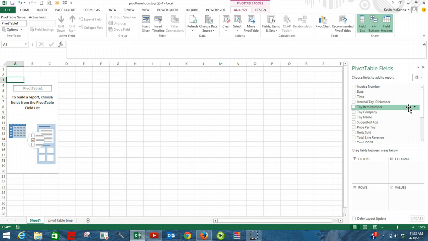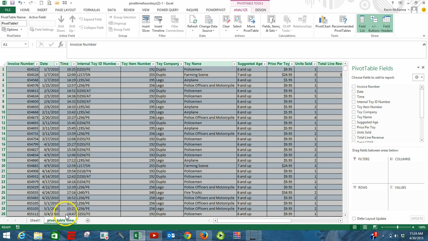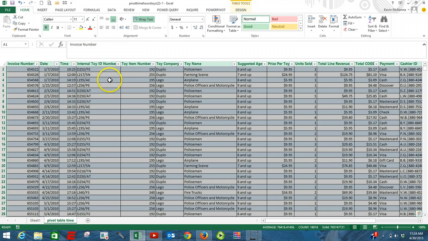All we're going to be doing is dragging and dropping these field names into one of the 4 boxes below. So we have to look at what our objective was. And let's look at this table again. Our table is listing various toy names. We have dates, when those toys were sold, and also the hour of the day. So what we want to determine is what toys were sold by our store, and then what dates and the times that these toys were sold.